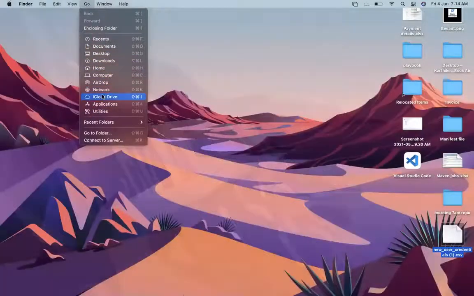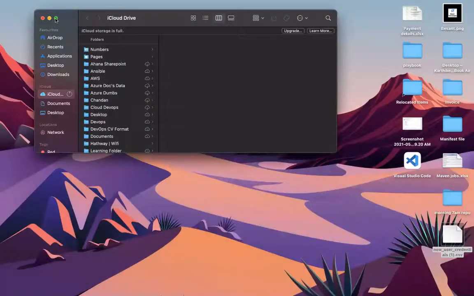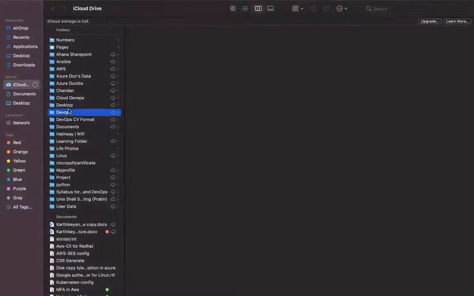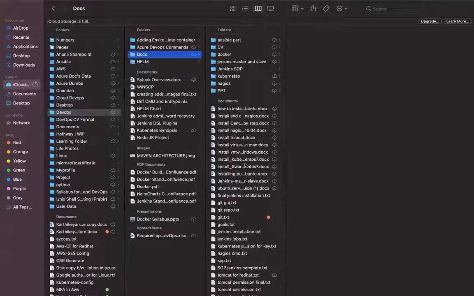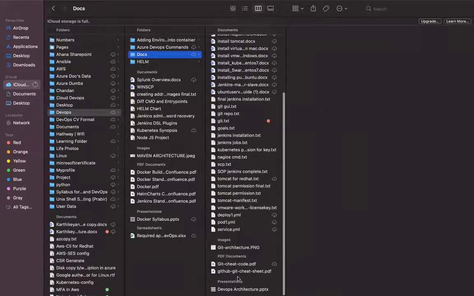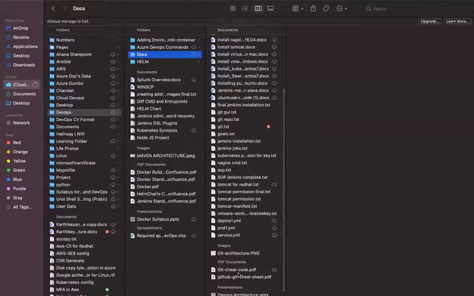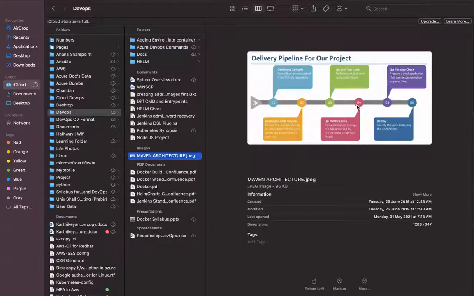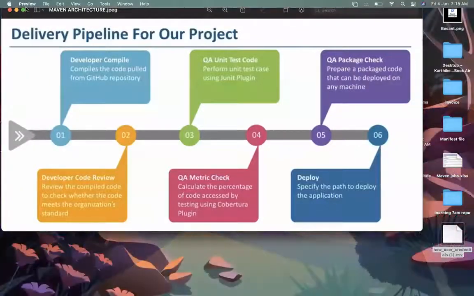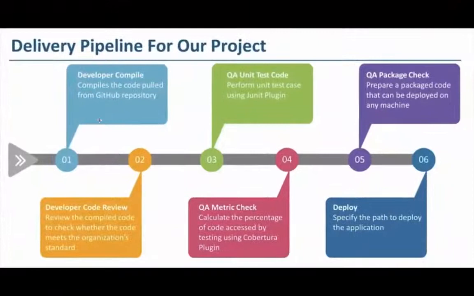Yeah, so here you can see that Maven does multiple jobs. These are the standard. We should not skip any jobs over here. So this is the Maven structure job. Each job has its own responsibility.